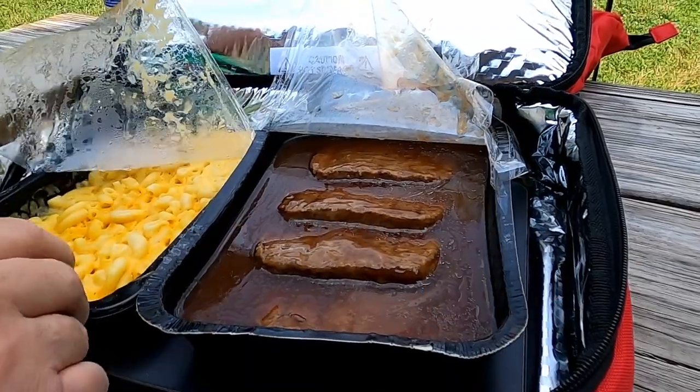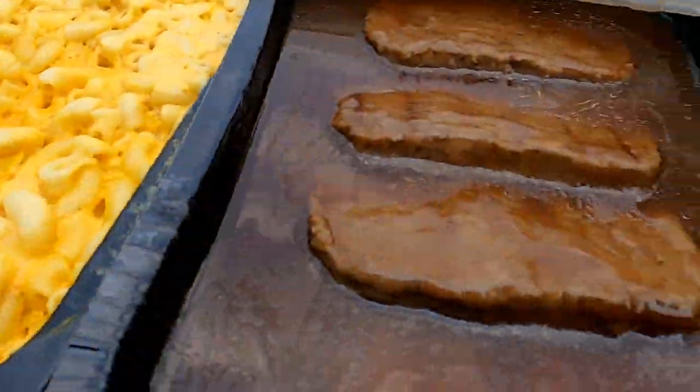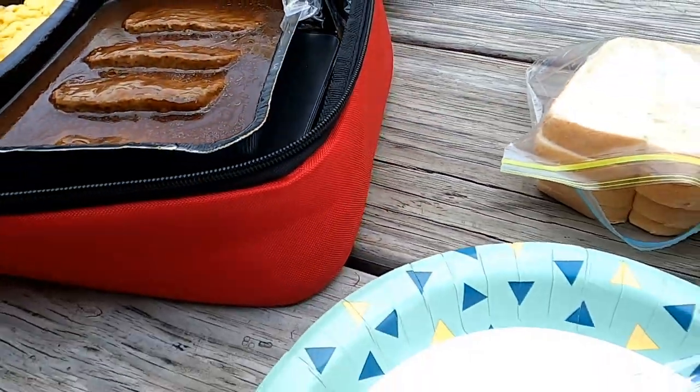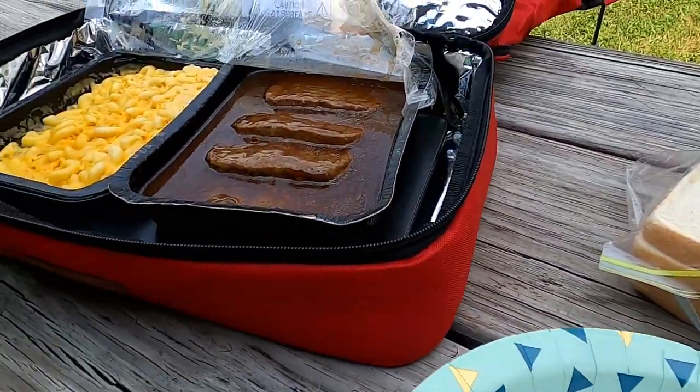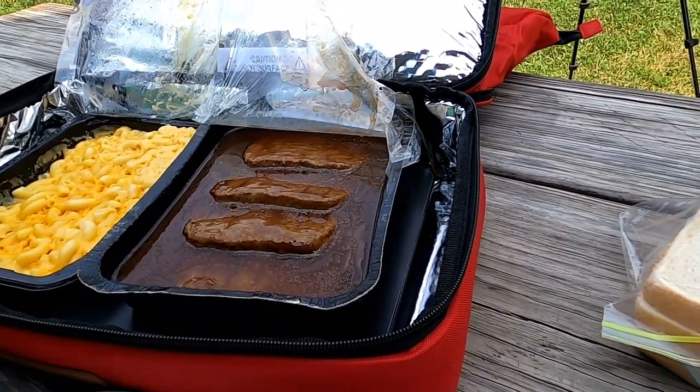Oh, I should have brought a big serving spoon. Oh, well, man. Mac and cheese. Look at that. Oh, wow. All right. I have an extra spoon, so we'll get the gravy out. Yeah. Well, to get the mac and cheese out, too. Oh, yeah. Now we can fork our meat out. A couple extra plates in case you stopped by.